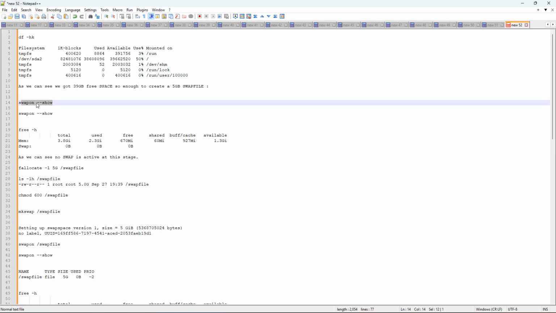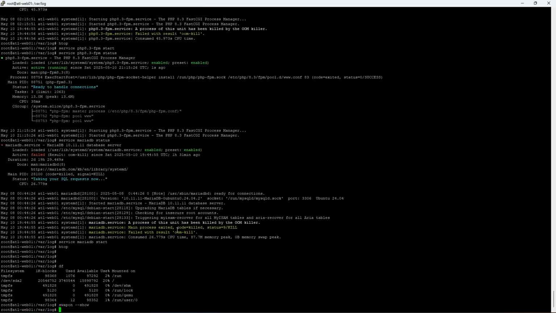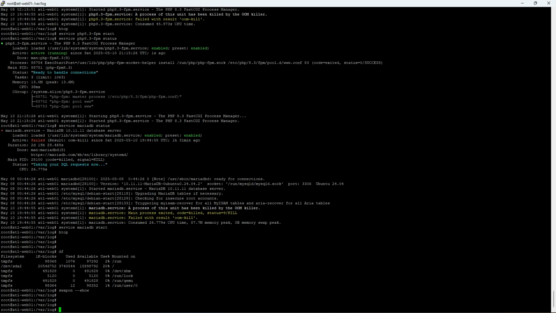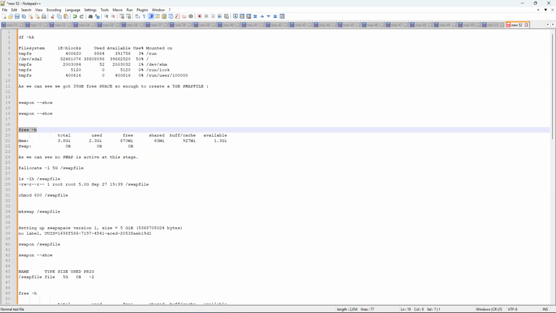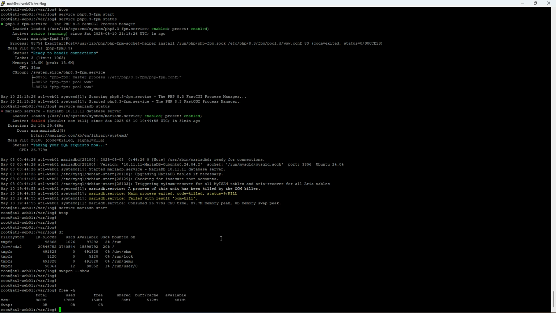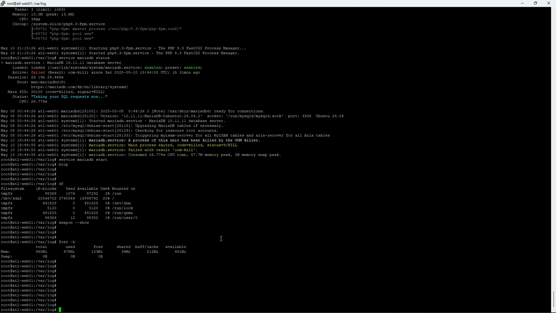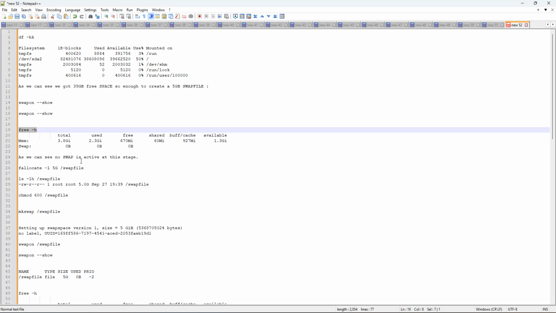So what we can do is see if there is anything on the swap side already there. We go back and take a look at it, and we have no swap configured. Most modern servers now run on SSD drives, so they are very fast, similar in speed to the RAM itself. So moving something into disk space is not really an issue anymore. Back in the day, with spinning hard drives where the head had to move a lot, it was a whole different ballgame. But now with SSDs, it's very easy.